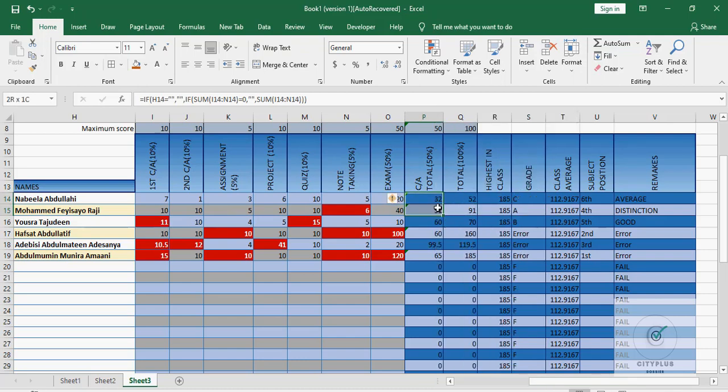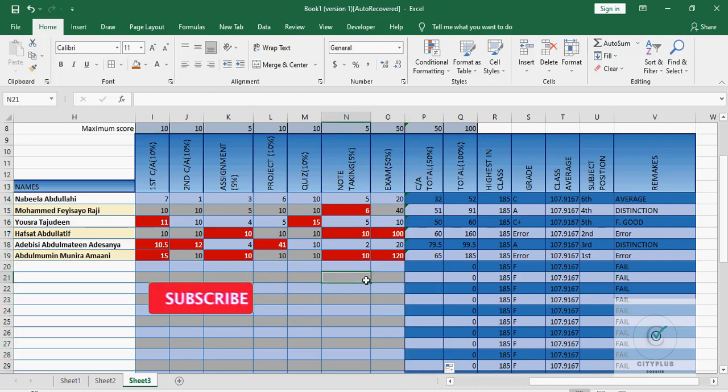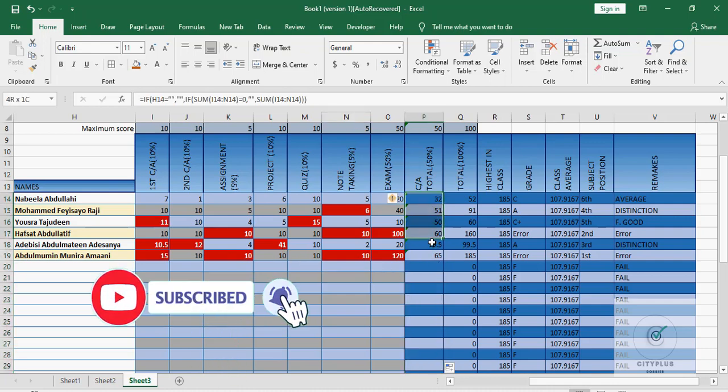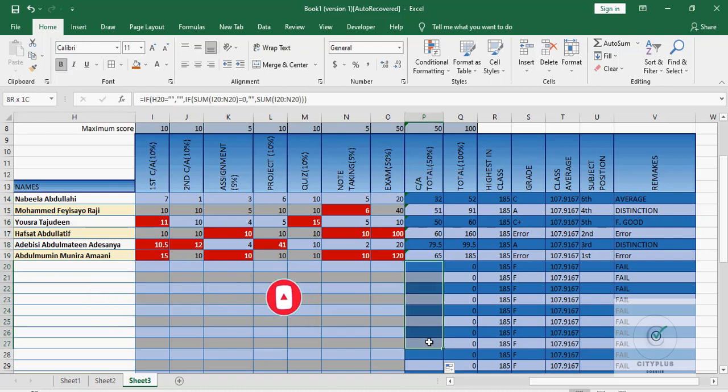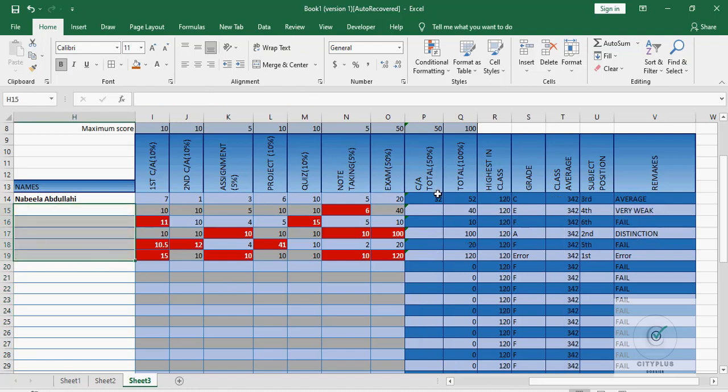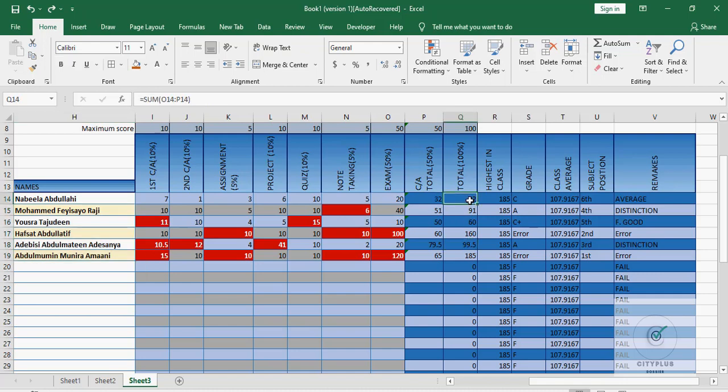Alright. That one has been taken care of. It stops here. What we mean is if there is no name, nothing should show. It should only show if there is a name. For example, if we clean up this, you see, it's only this one that shows. Okay, let's undo that.